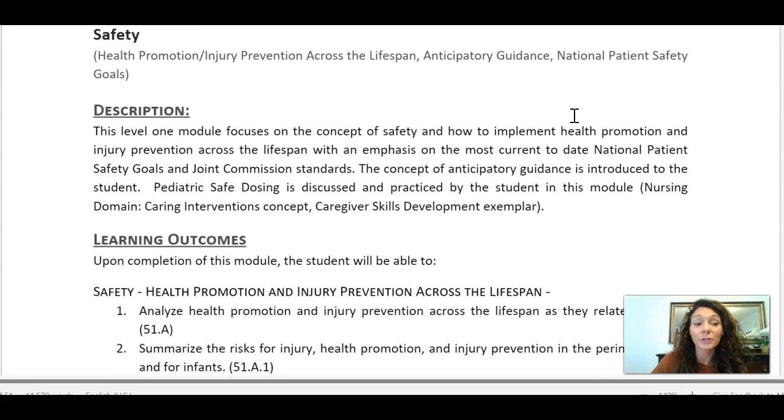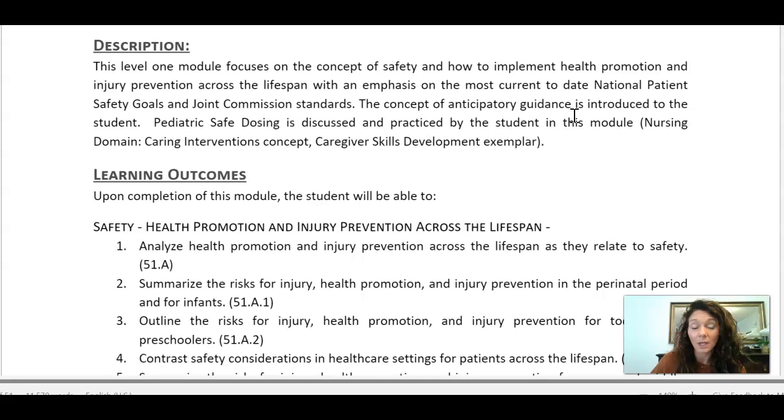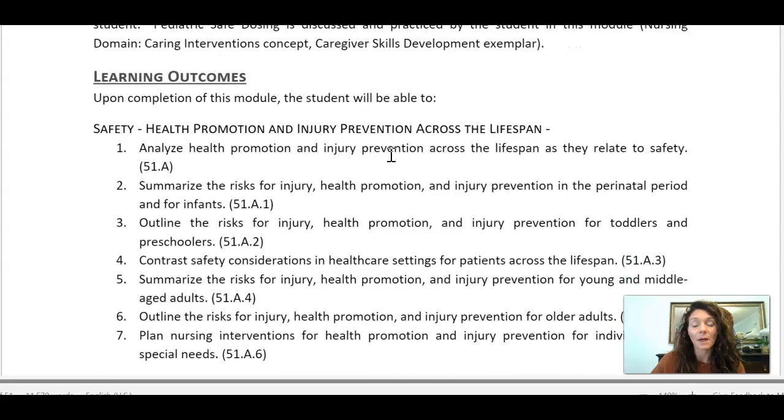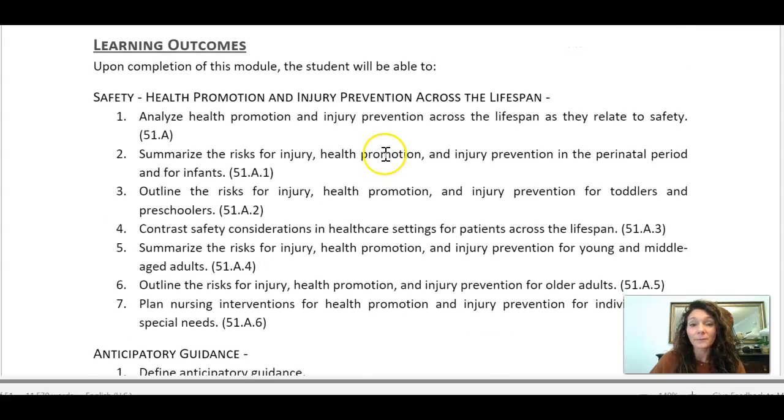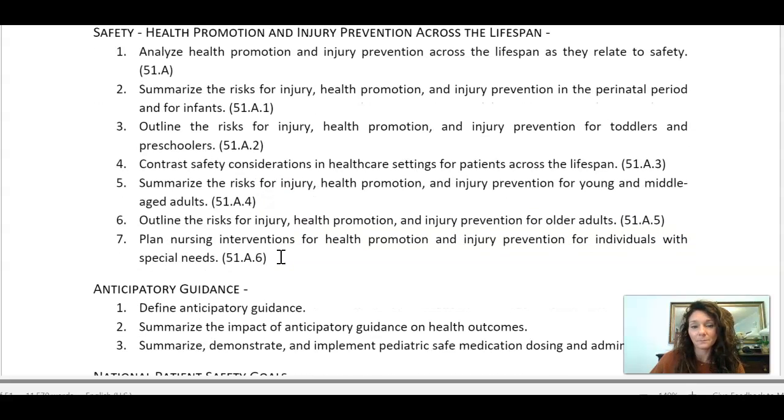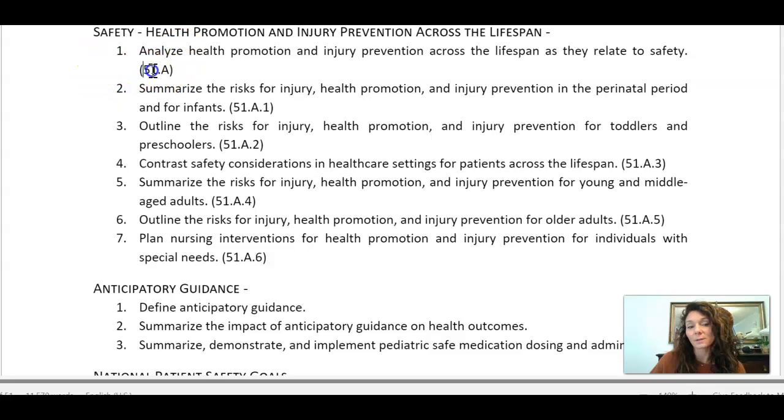All right, so under that, you're going to find a description of what all of those things include. You can read those each week before you do your readings to help you sort of focus your learning. I have listed all of the objectives or the learning outcomes for each of these areas that are required under the exemplars, okay? Little hint, the majority of these come straight out of the book. So those are marked at the end in parentheses.